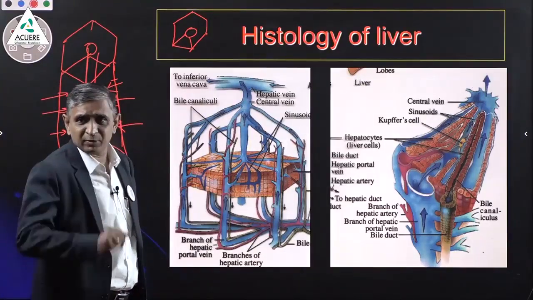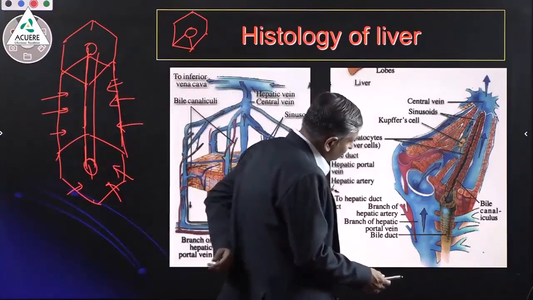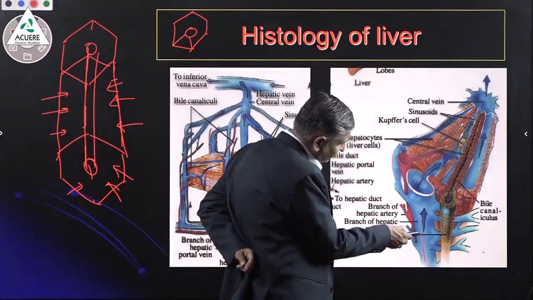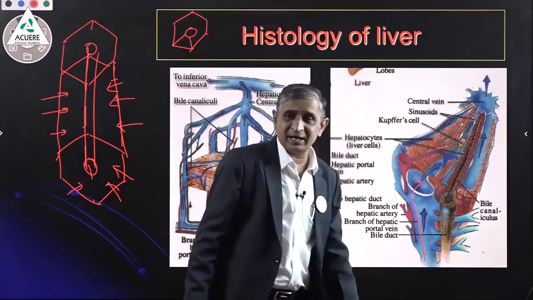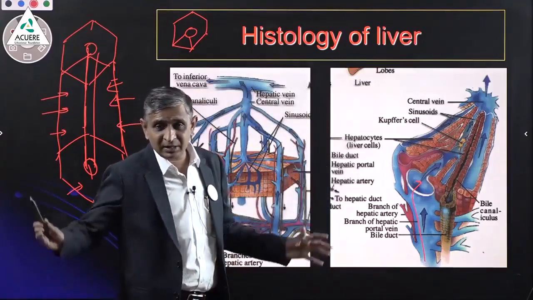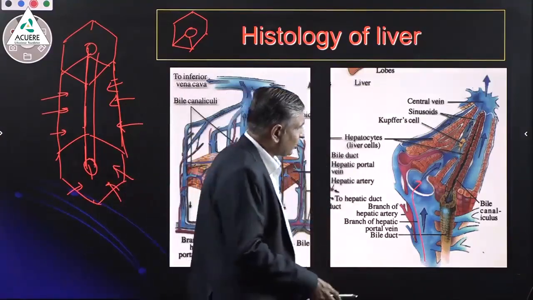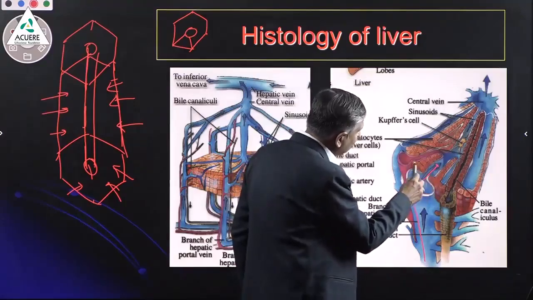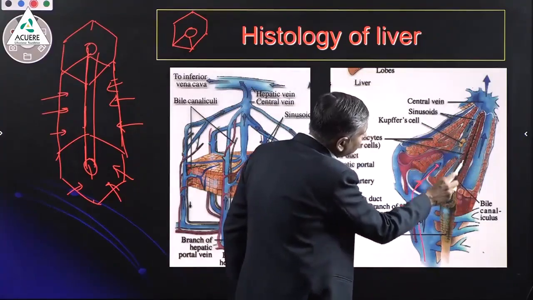Now what you see is very important. What is this? It is all portal circulation. The blood is coming inside. That is the blood being collected from the GIT. That will come to the liver. That is what we call portal circulation. The portal circulation will be exposed to the liver. These are the hepatocytes. Can you see the hepatocytes?